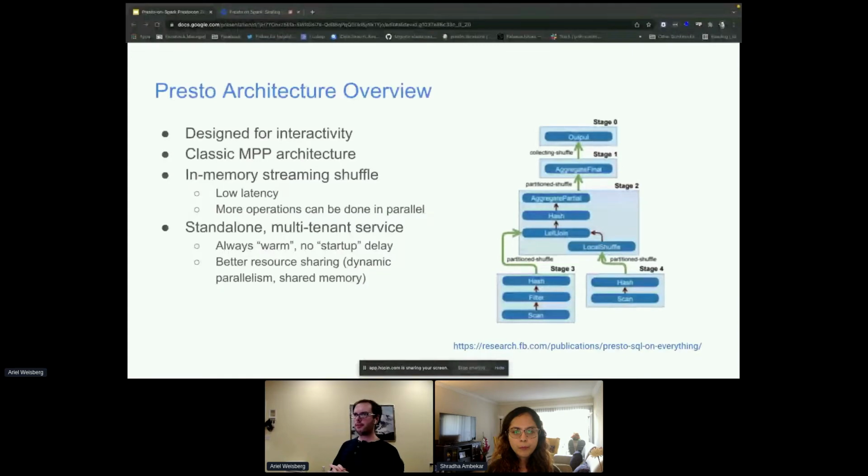Presto is designed for interactivity. Multi-tenancy is implemented as multi-tenant JVMs that are always running and ready to concurrently schedule the tasks that make up a query. Intermediate data is streamed directly from stage to stage of query execution, and Presto tries to run as many stages of a query as possible at the same time. This is why you get results immediately from Presto before the query completes, and it is where the name Presto comes from. Presto, you have your data.